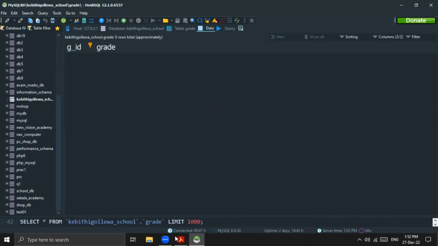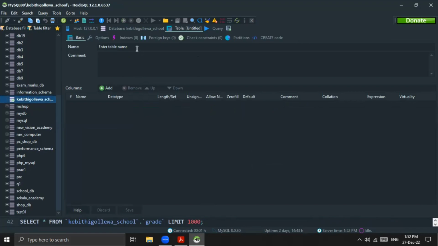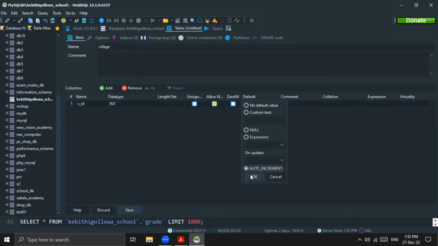The next table is village. The village table contains 2 columns. So the table name is village. Clicking on the add button, the first column is VID, that means village ID. It is int and default auto increment.